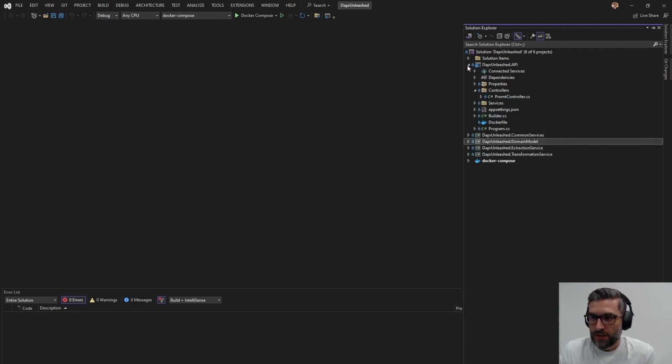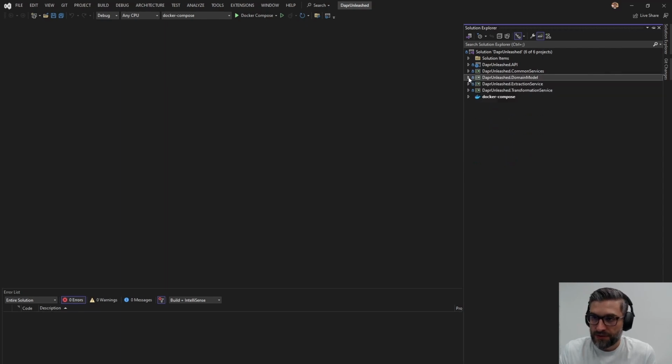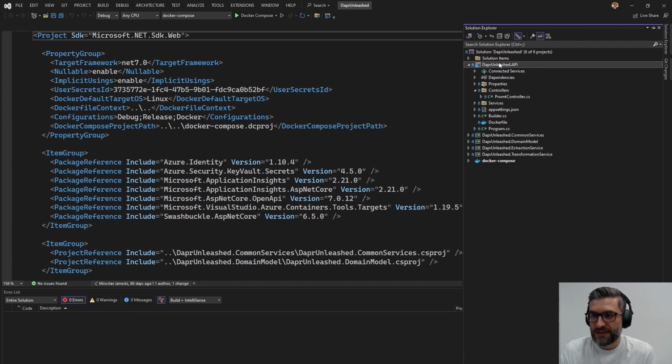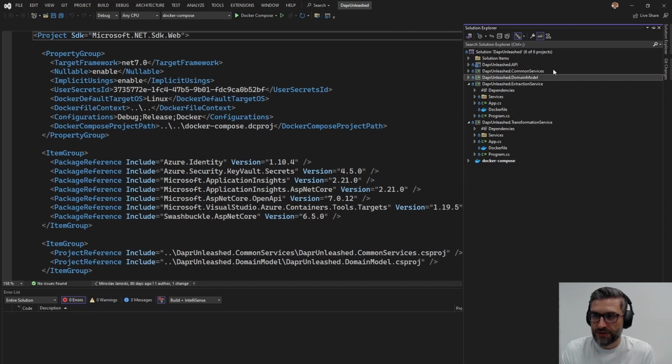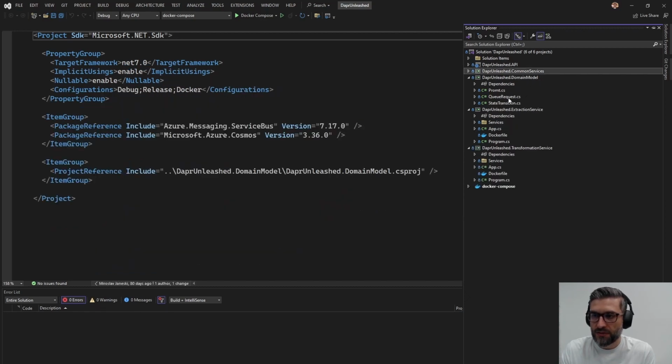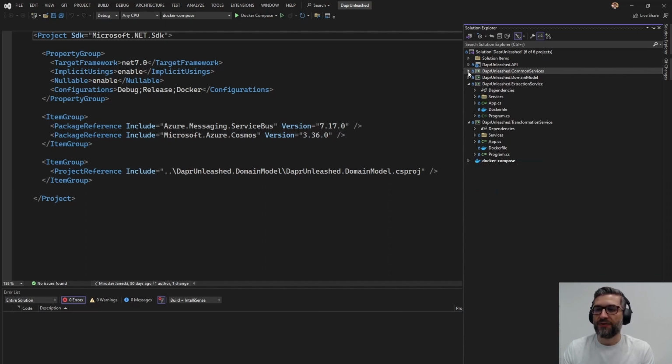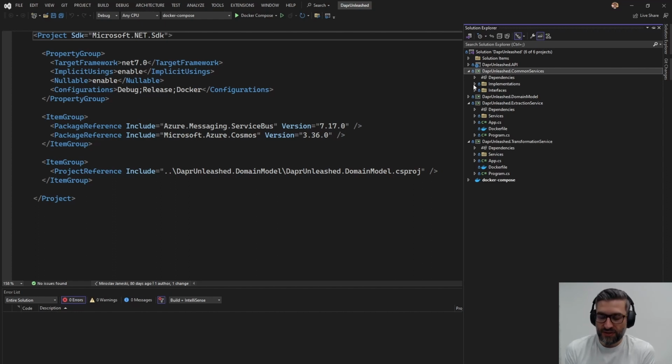Okay, in the non-Dapr version, we have 5 projects. That is the API project, which is basically the ingestion, responsible for receiving requests. We have the transformation service, the extraction service, and 2 more projects: the domain model project, which holds all the domain entities that we need for this solution, and the common service, which implements the common services needed across the microservice applications.